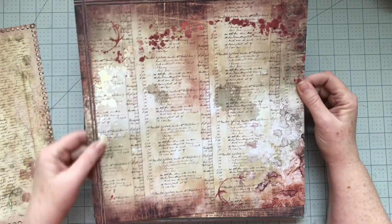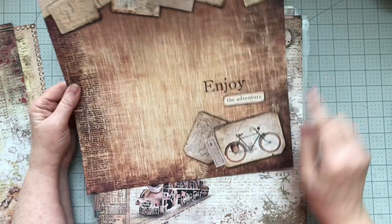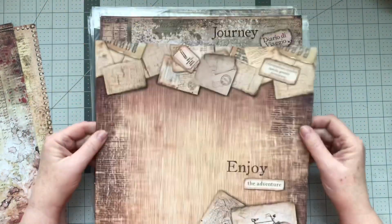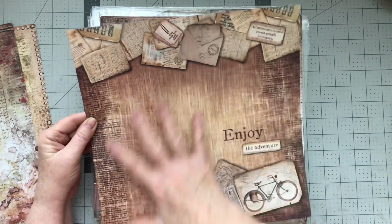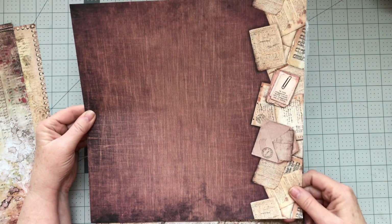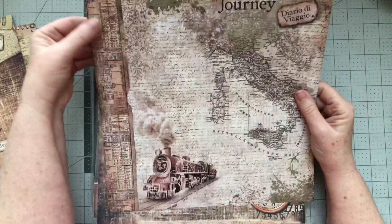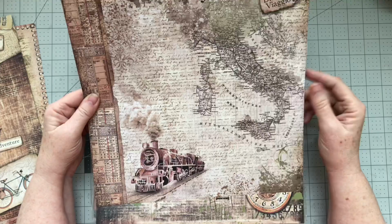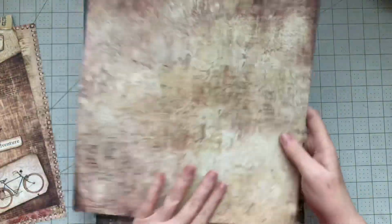Look at that. Oh, look at that. Enjoy the adventure. And a nice bike in there. The letters. There's printing down here. Nice and plain, though, enough that it doesn't overwhelm you with too much pattern. Same thing along here with the letters. Tickets, map. Just beautiful. And our locomotive.